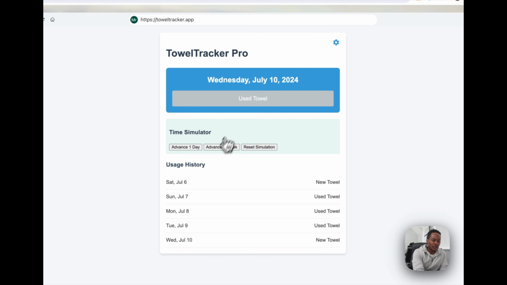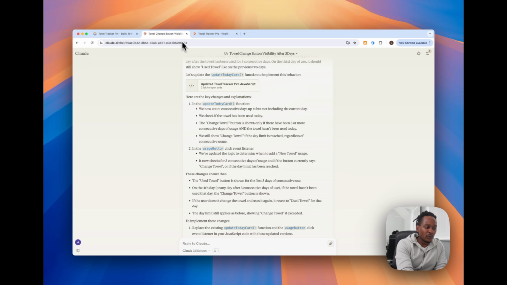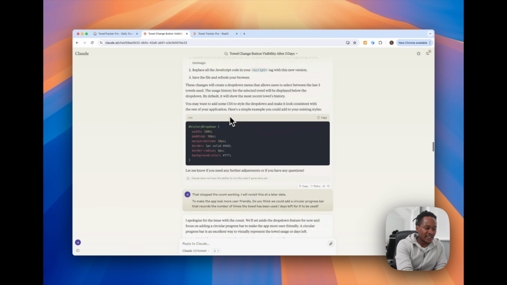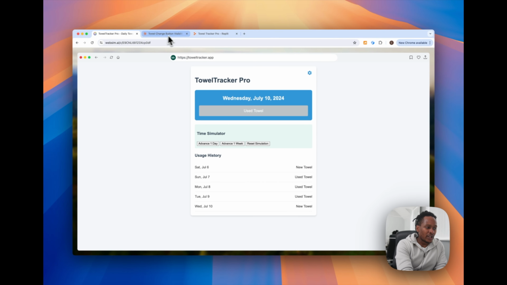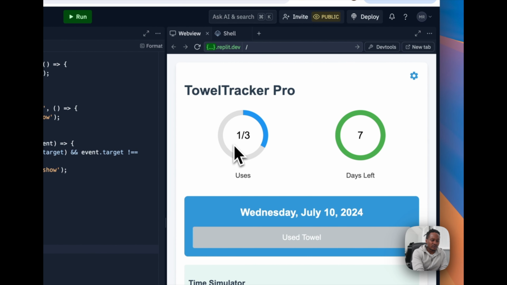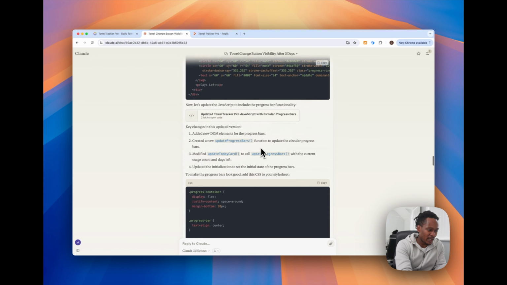I managed to get that to work, but it wasn't 4 days that I wanted to use the towel. I wanted it to be 3. So anyway, Claude was able to help me do that really quite simply. Only a few back and forths. I managed to then get it to work, and then as I got it to work, I thought, why stop there? Let me add in this countdown visual tracker, let's say. Because I don't know how to code, this is where the vocabulary is a little bit harder for me to come up with. If I knew how to code, I'd be able to call it exactly what it is. So I think I managed to find it. What did I call it? Circular tracker, maybe? Let me see.